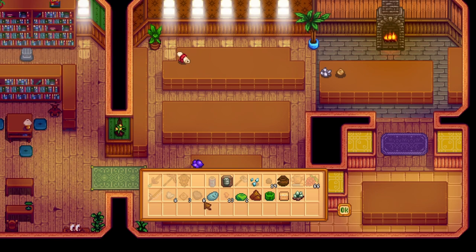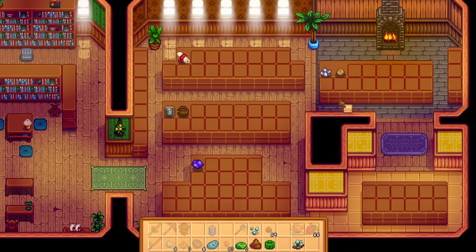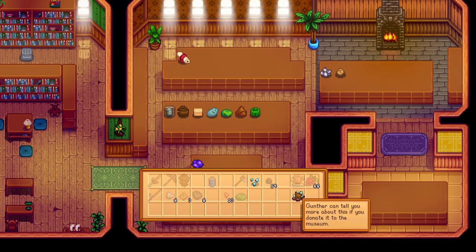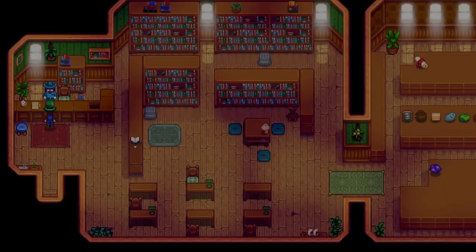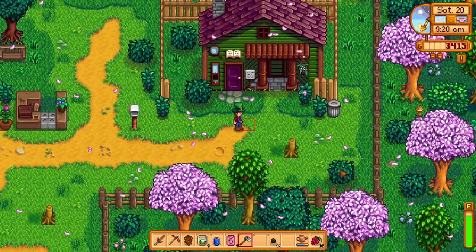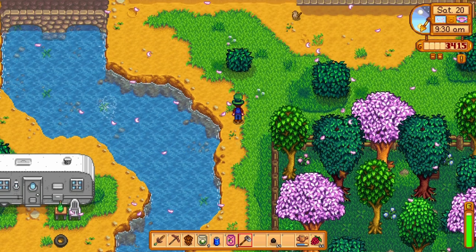Okay, we have some donations. Wow, we've got a lot. Okay. All right. Let's see what the rewards are. Ooh, cauliflower seeds. A little late for that. And melon seeds. We can definitely throw the melon seeds down in summer. But we'll wait for either next spring or the greenhouse for the cauliflower seeds.